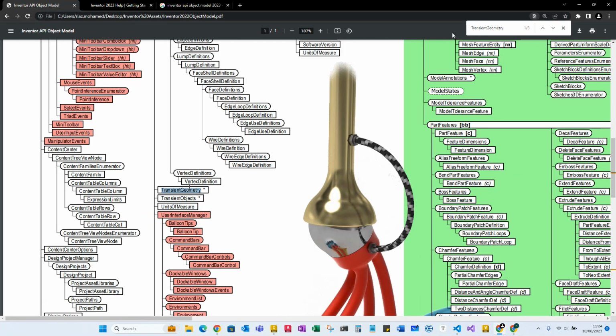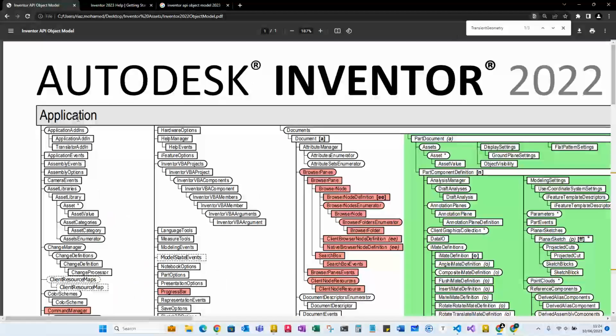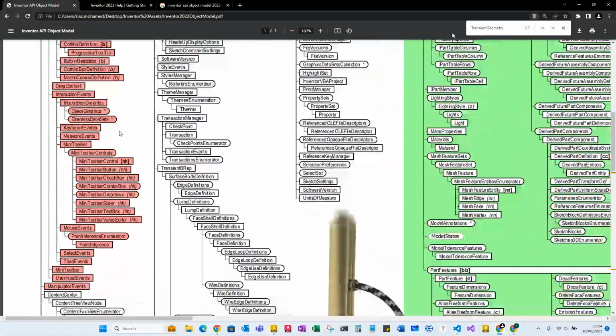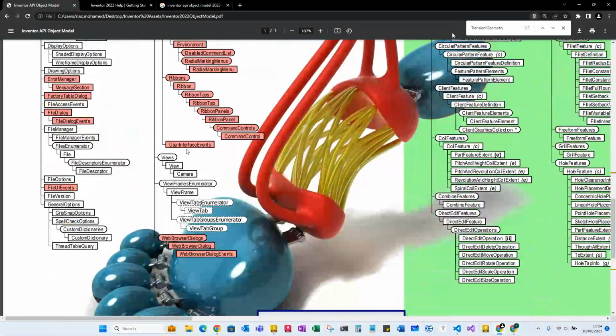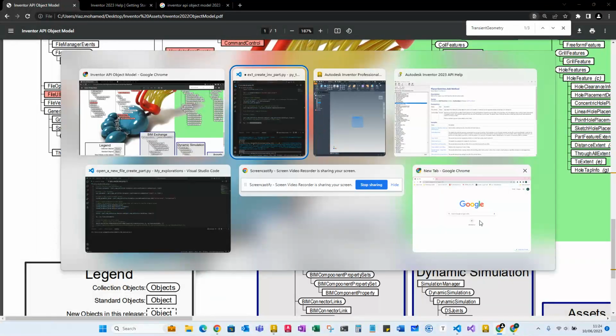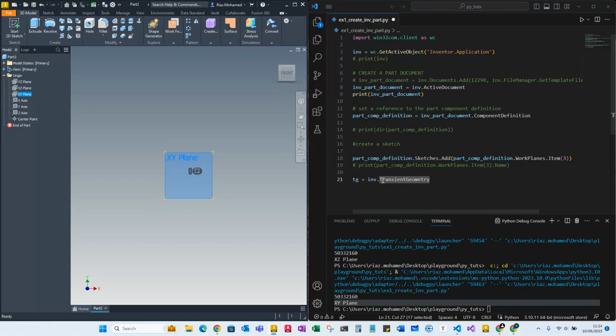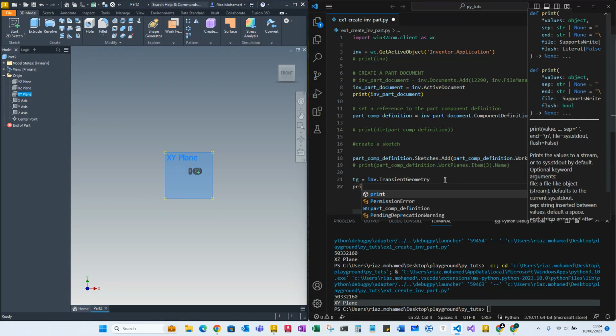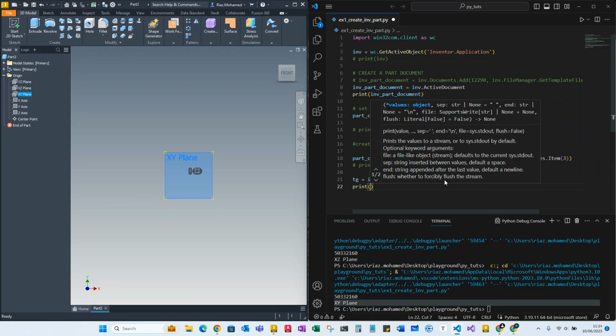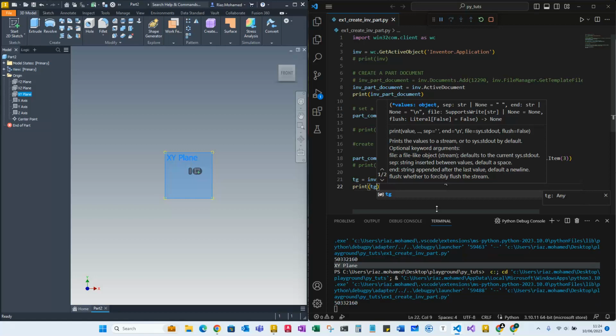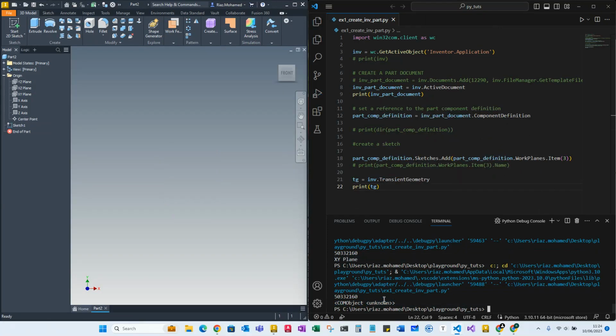Yeah, transient geometry, and it's definitely inside the application object. So it follows that hierarchy: you go application and then transient geometry, like explained earlier. So we go Inventor application and then transient geometry. If you're in doubt, always print it out to see if it is working. Yeah, it says it's a COM object, so we know that it works. There's not going to be any error.